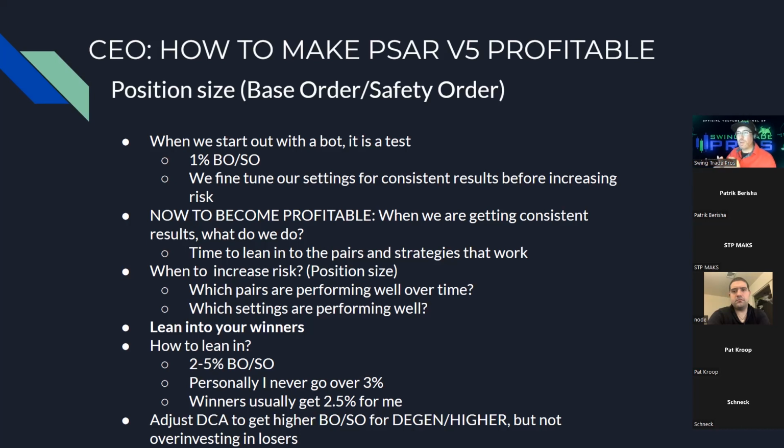And there's a reason why increasing your position size is called increasing your risk, right? This is increasing your exposure, increasing your risk as you do this. And so it's very important to remember that as you bring this up, right? 2%, it's not so bad, but when you get to 5%, this is exposing a lot of your account. So you better make sure that you really, really have good settings. You can manage to get through a dump. You're not going to put all your pairs on a 5%.